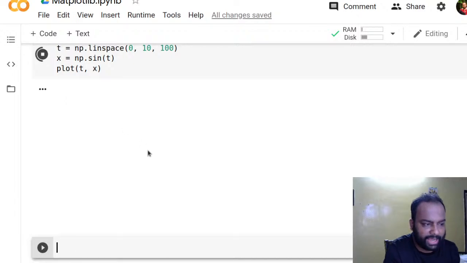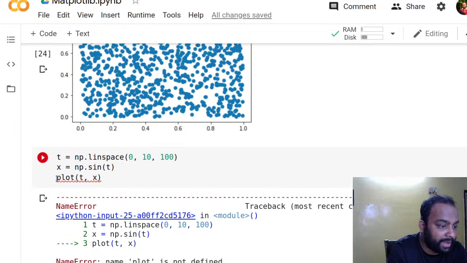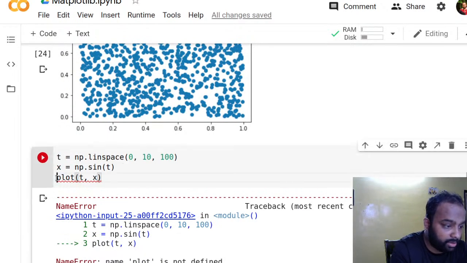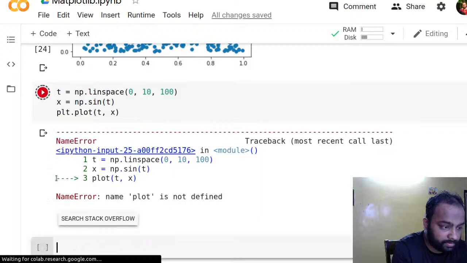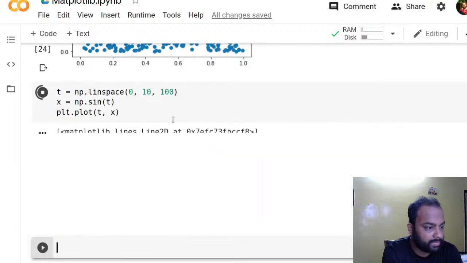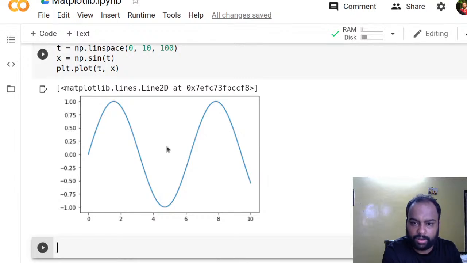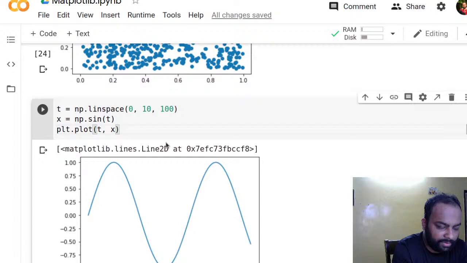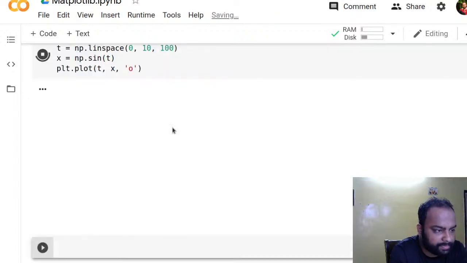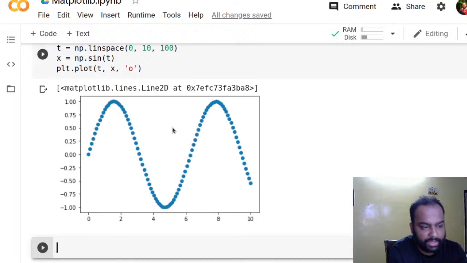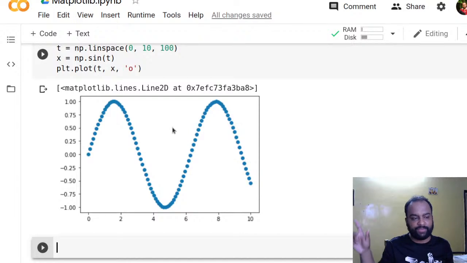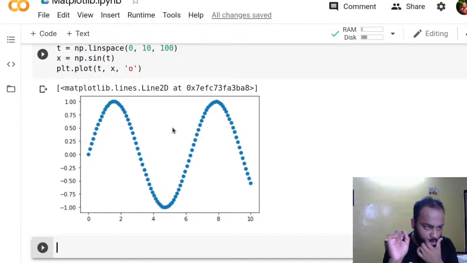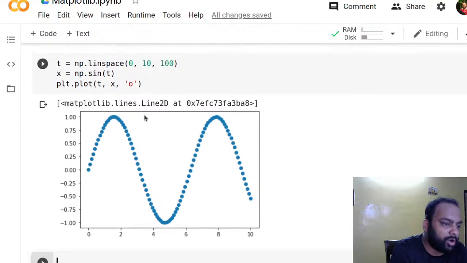Okay, very simple plot. Again, we have already done that. I have to say plt.plot. All right, that's a simple plot. Now what if, after writing this, I make this? Look carefully. The plot was generated, but instead of drawing a smooth curve along them, it is showing circles at each point on the curve.